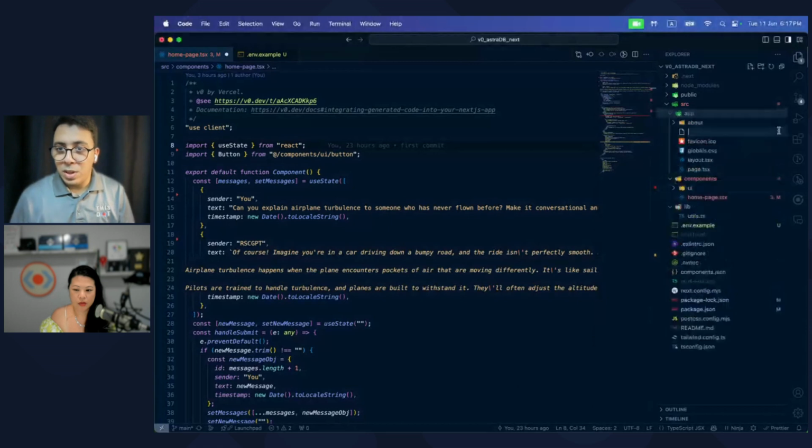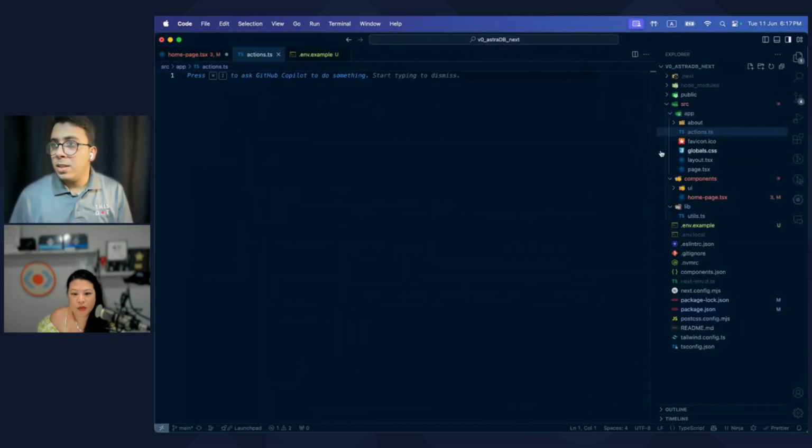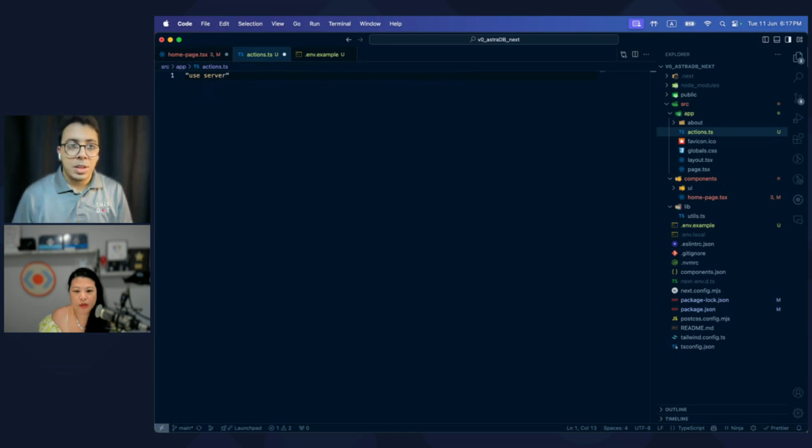So the first thing we're going to need, we will create a file called actions.ts. And inside this file, we need to specify that we will use server, okay?